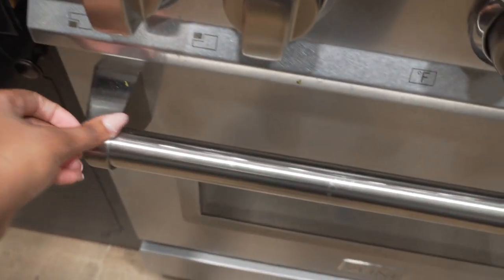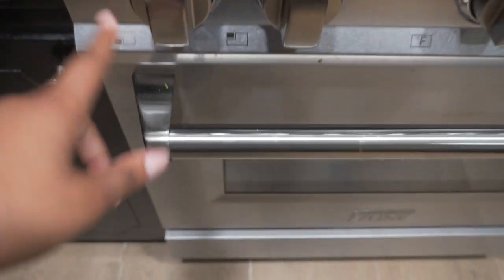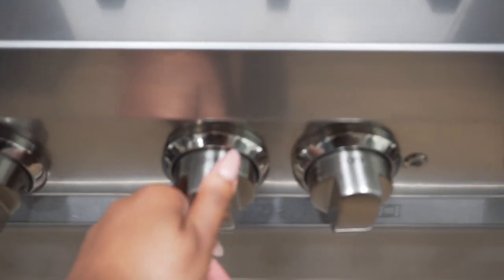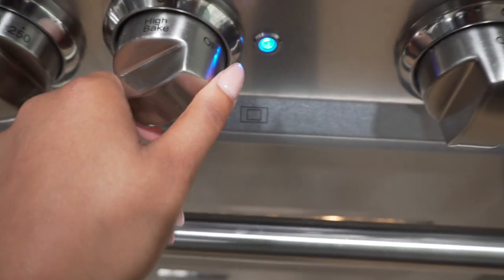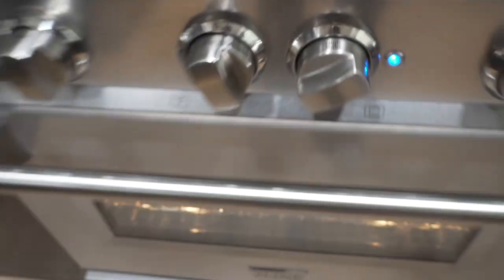The cool thing about this recipe is that we get to use the oven, y'all. So I get to show y'all the little piece of my onion that I tried to chop up. But we get to use the oven, so I'm going to show y'all the new oven. What I don't like about it though, you're about to find out, just wait. It's super loud for some reason. I think I put it on high bake. But can y'all hear that noise?